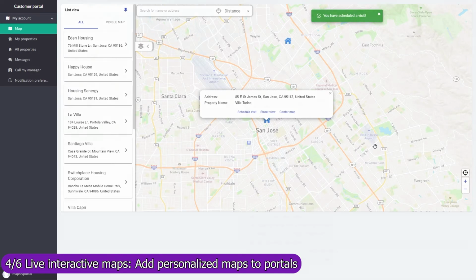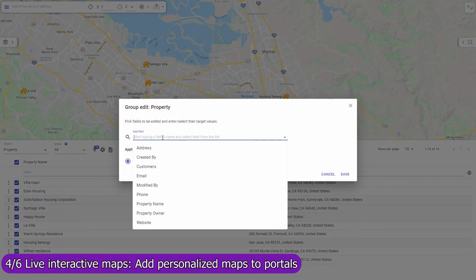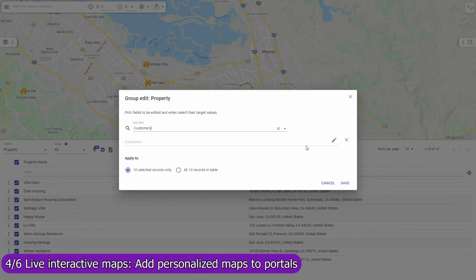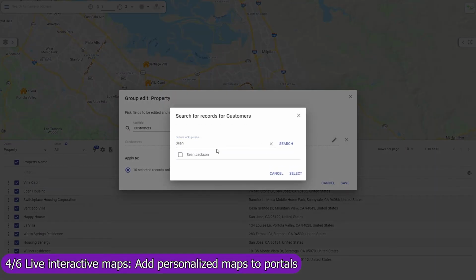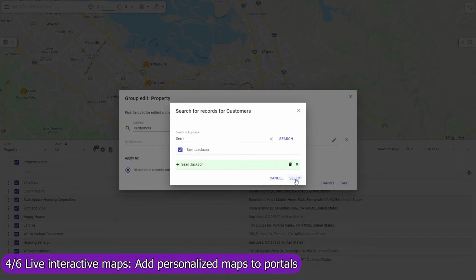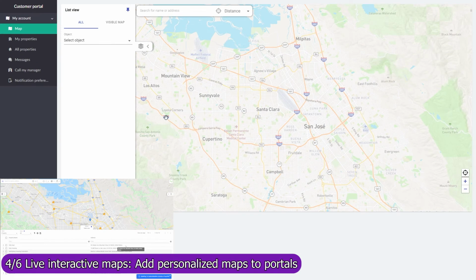Use Mapsly's mass update function to assign records, like real estate properties, to a particular customer by editing its customer single or multi-choice lookup field. In case of multi-choice lookup fields, Mapsly will be automatically creating and removing records in the linking object that reference both a property and a customer, effectively maintaining for every customer a copy of the property records assigned to them.